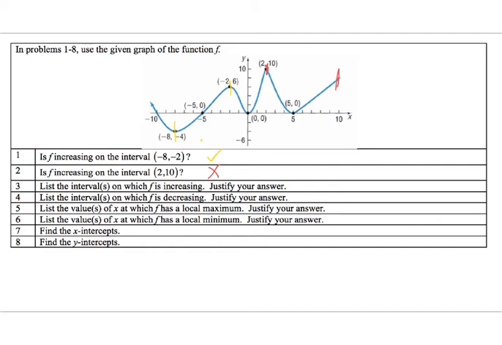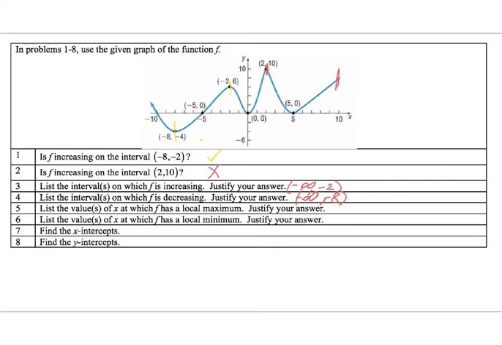The intervals where f is increasing, it looks like from negative infinity to negative 8. That's our first interval. And I like that I immediately did that for the opposite one. That's going to be in the one below that for decreasing instead. We are increasing from negative 8 to negative 2. That was the answer to the first question.